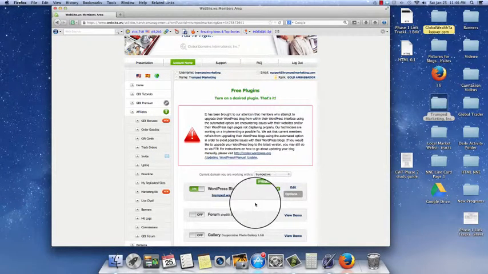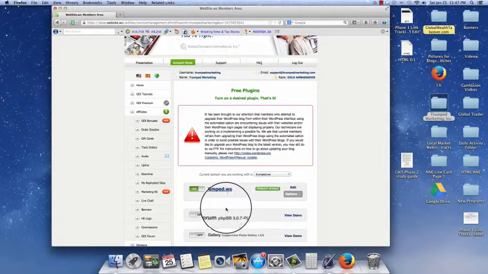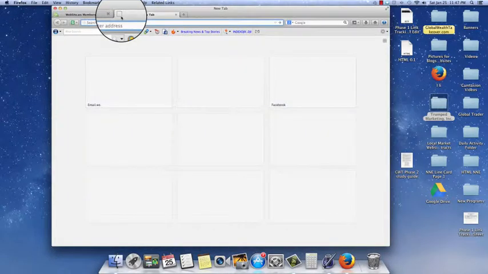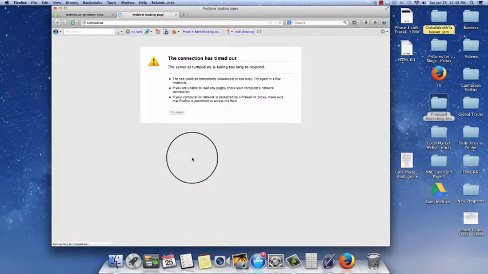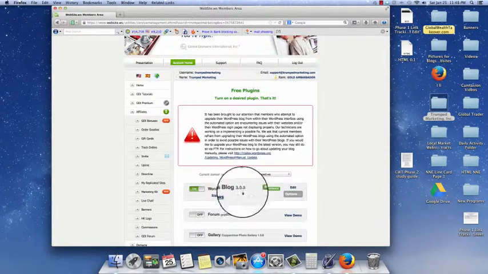Okay, now this is actually going to take probably maybe 15-20 minutes for your WordPress site to populate onto your domain name. So what you're going to do is just go hang out, maybe read something a little bit. It doesn't really matter what you do at this point. You just have to wait a little while, and then you can continue on the process. But once it's completed, what you're going to see here is a site that looks like this. It does not look like it's going to be functioning, so we'll go in here and we'll try it this way.